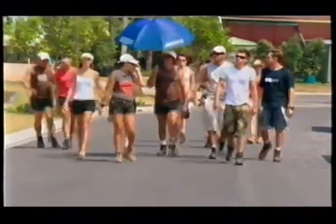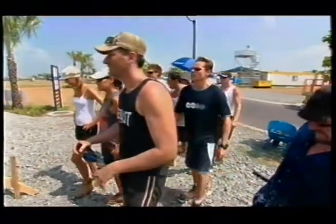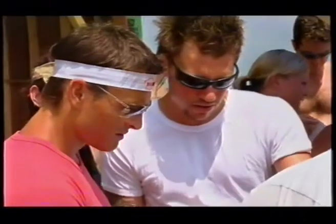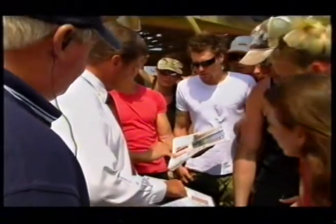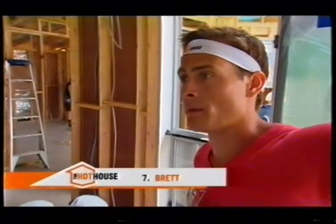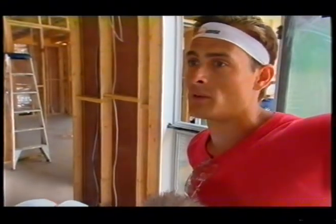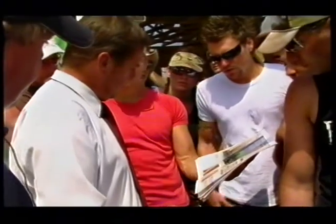So, yeah. The rest of the group are called to the site as Les requires some decisions to be made on the doors of the house. First, the front door. Ian's from Corinthian. Okay, Ian. Hello. The door decision seems to have brought out some strong opinions. That's a bit too busy. Yep. And considering we're trying to make the house be worth a good $1.5 to $2 million, you need some good quality stuff in here. And with the design of the house, which is beautiful, you just can't have a crap front door.